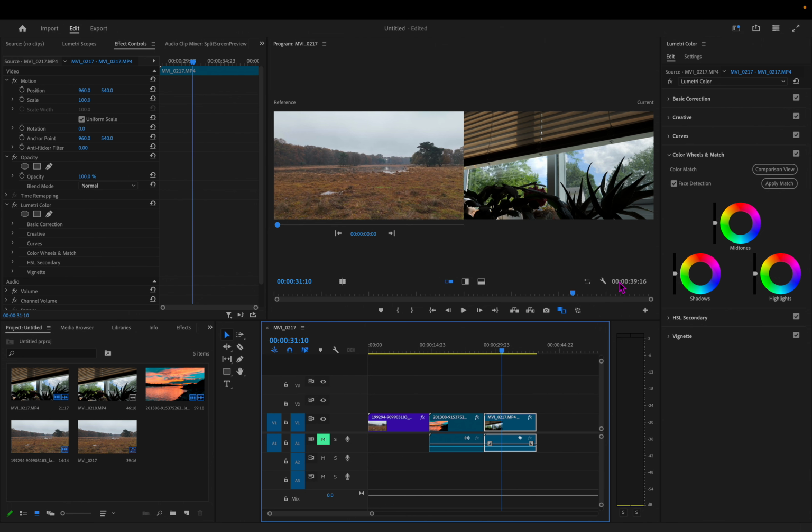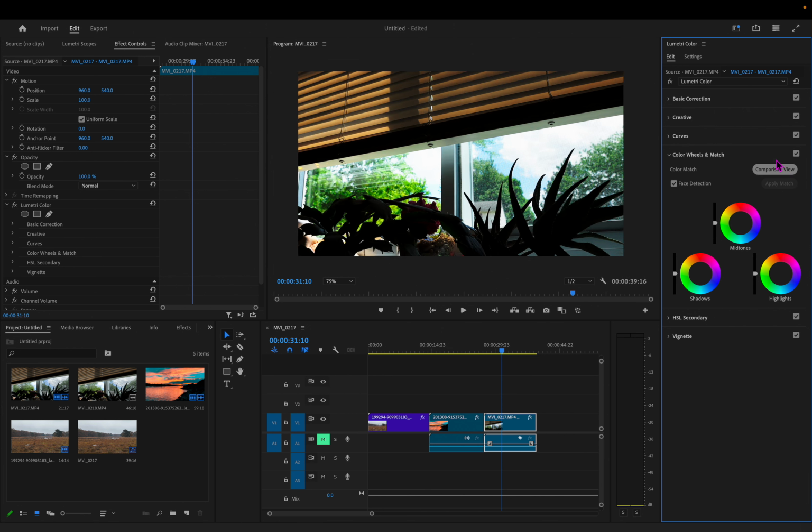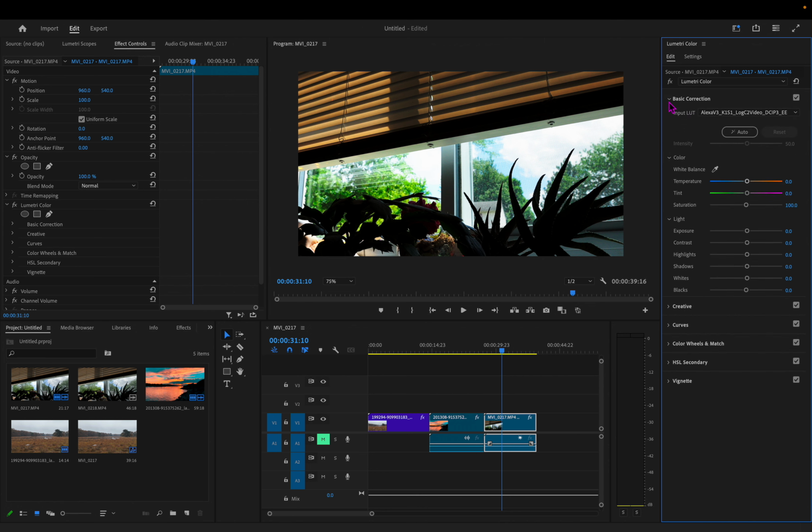Great, so let's just apply one of these filters, and we're going to close comparison view. We have one of these corrections, these auto corrections provided by Adobe to simulate or emulate a film on top of this window scene.